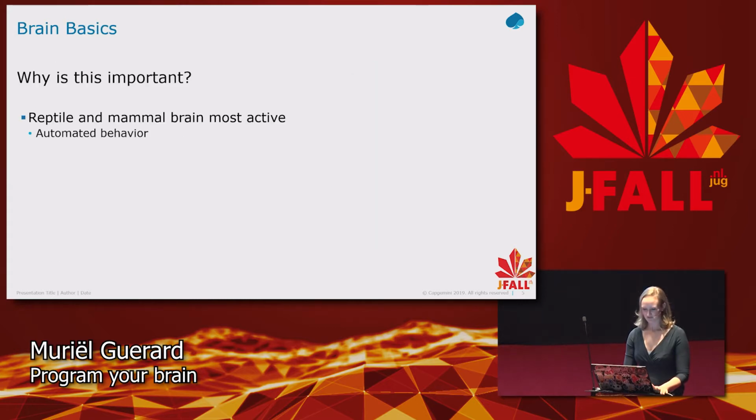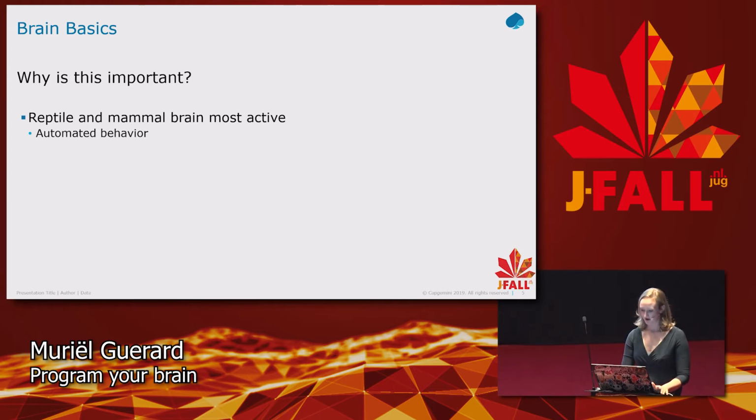So, why is this important? Why is it a good idea to know some basics about the brain? Because knowledge is power. Do you ever walk somewhere and forget why you walked there? This is what happens when you act on autopilot. Your mammal brain makes decisions based on emotions and primal feelings, and you eat that entire chocolate bar even though you should have only taken a few pieces.